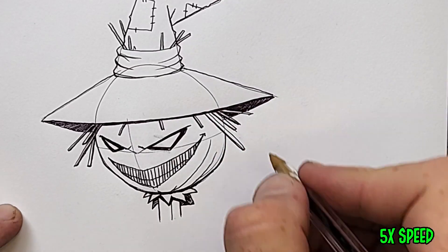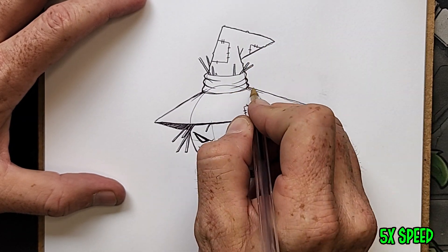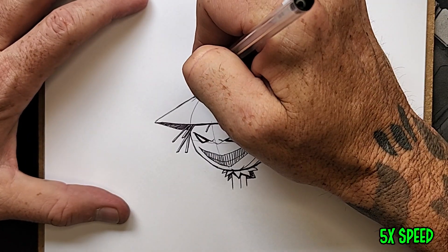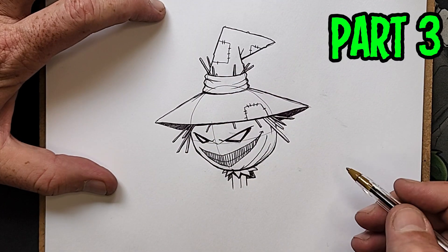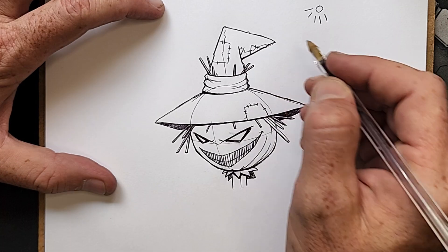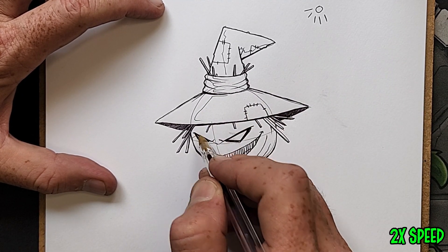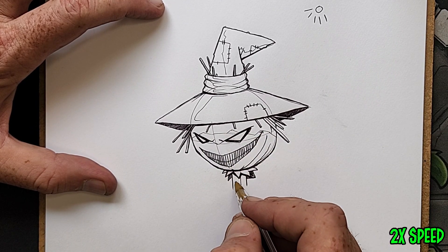Add a few other details and another patch to the hat, and thicken the bottom edge of the hat brim. Think of lines as having dimensionality — there's a top side and a bottom side, and that has a huge impact. To kick off the shading, add a light source — I like to put it above and a little to the right, since that's a more common light source we deal with in real life. Add thin light lines to mark off where shadows will fall and separate the forms, giving more volume to these shapes.